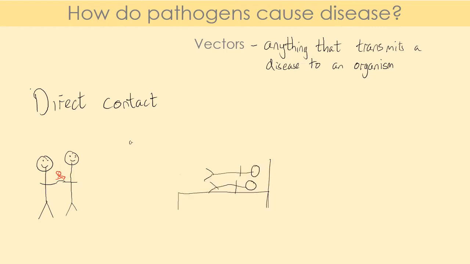It can also be spread through sexual intercourse, when any of the fluids pass to each other, they can pass on those pathogens, which is why we suggest wearing condoms to prevent any sexually transmitted diseases that are again passed on through direct contact. It can also be spread through sharing needles in intravenous drug users, where the pathogen is taken from one person's blood and inserted into another one's through reusing the same needle.